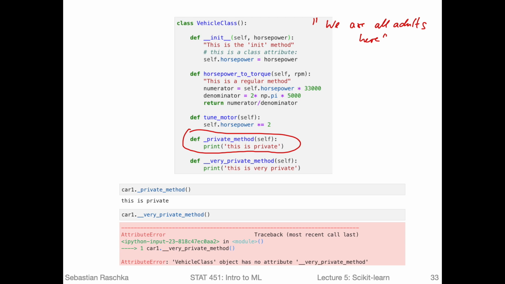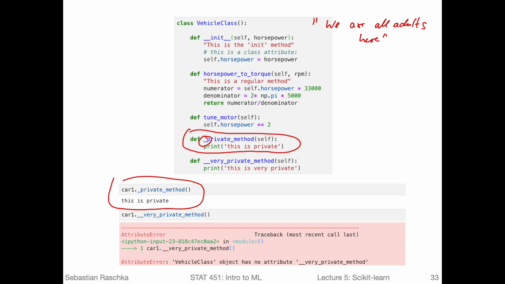So if there are methods that the users shouldn't use, but if they want to, they can use them, then there's a convention to add an underscore in front. So this is a convention saying, hey, this method is private. Don't use that method. It's useful for developers, but not for you, the user. But if you really want to use it, go ahead and use it. It's just your own responsibility. If something goes wrong, it's not our intention that you use it, but please go ahead if you like. So that's what the underscore in the front indicates. And you can just call the methods like a normal method, even though they have an underscore in front. It's just a convention. It's not doing anything with the code.